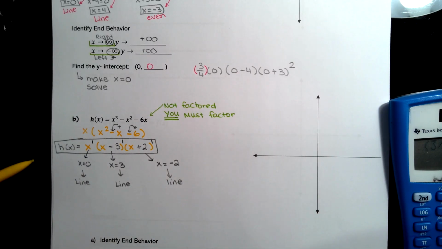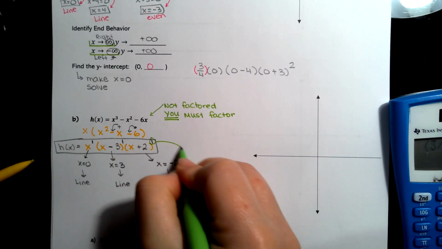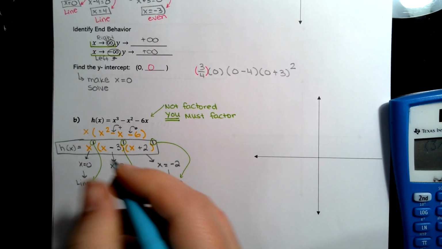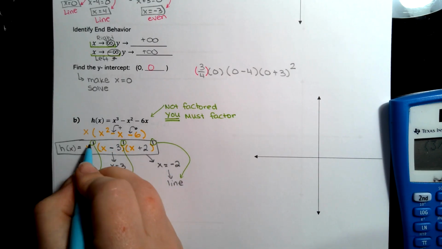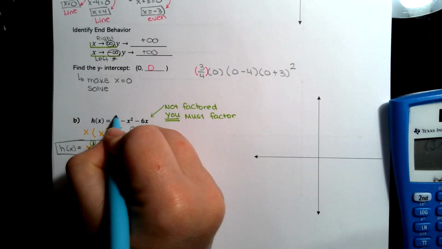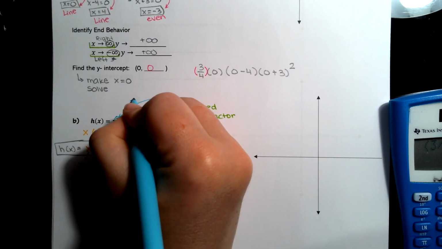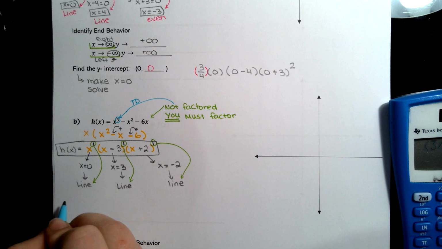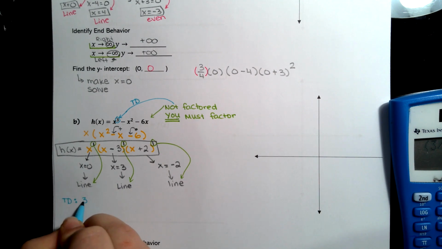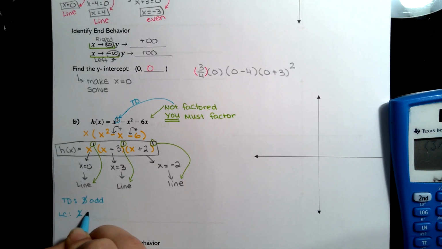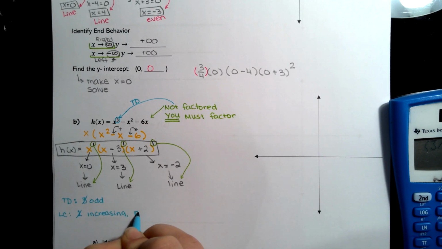And again, how do we know the behavior at each 0? Well, we take a look at the exponent on the outside of the parentheses. For total degree, you have two options. If you are looking here at your factors, you can add them up. Or in expanded form, the not factored form, we can just take the highest exponent. So the total degree we have is 3, which is odd. The leading coefficient we have is 1, which is positive. Increasing, positive.